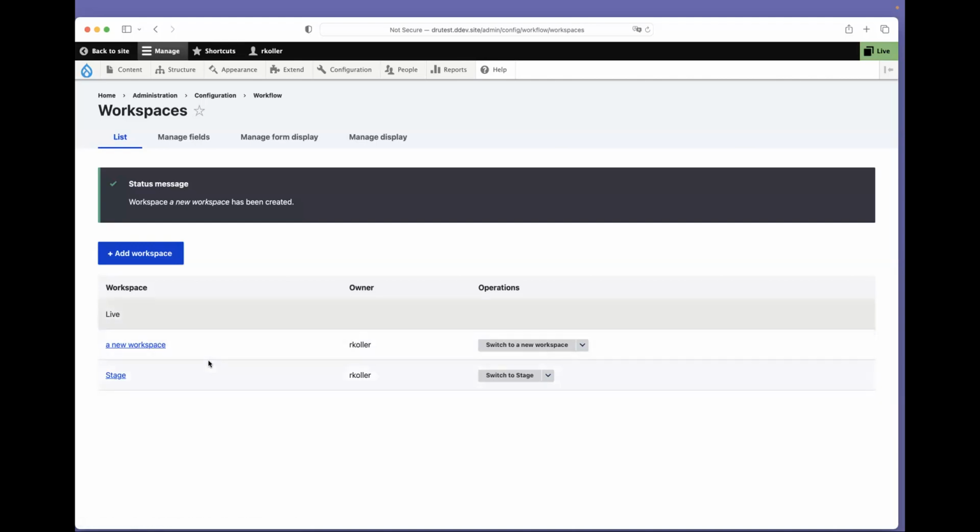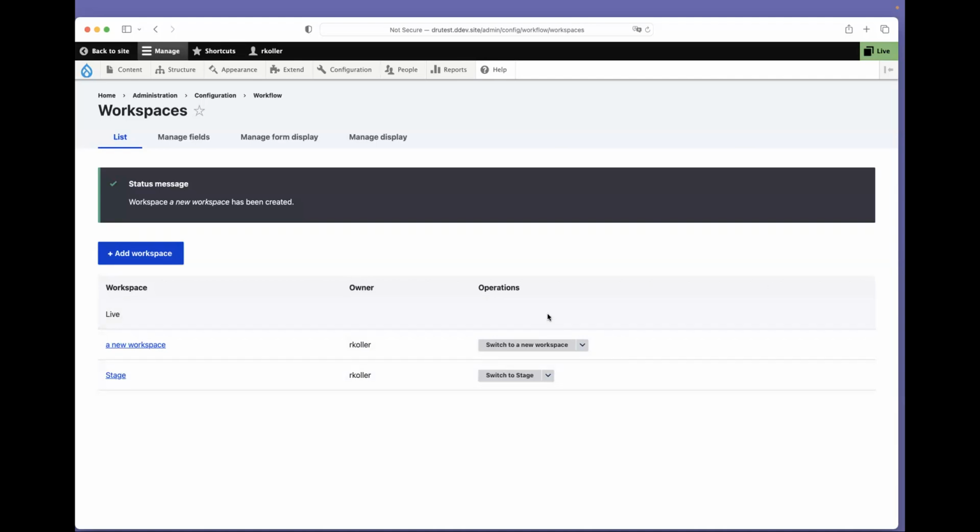So workspace is a way of encapsulating all of that and letting you do that development, and then when the time comes, you can just flip a switch and publish all that content and change all of those menus and so forth all at once. Is that a decent example? Yeah. Pretty well explained.